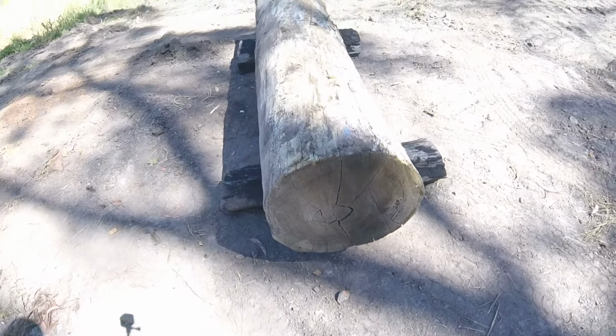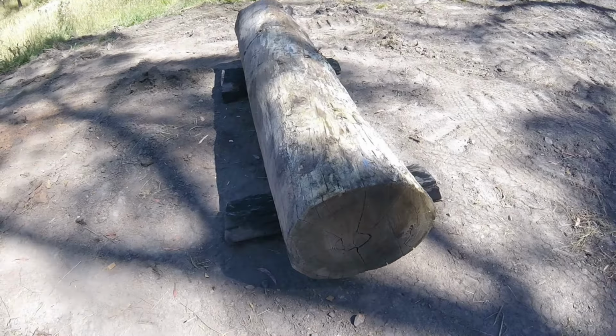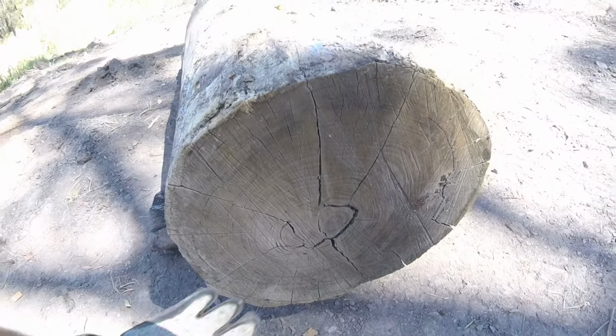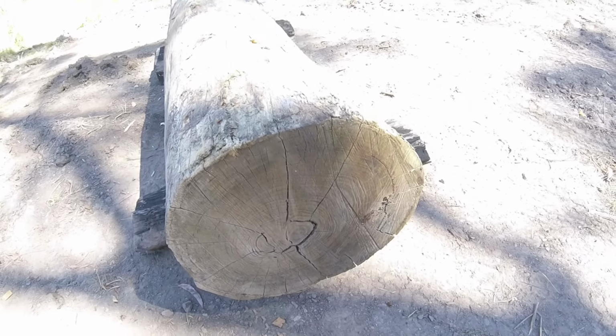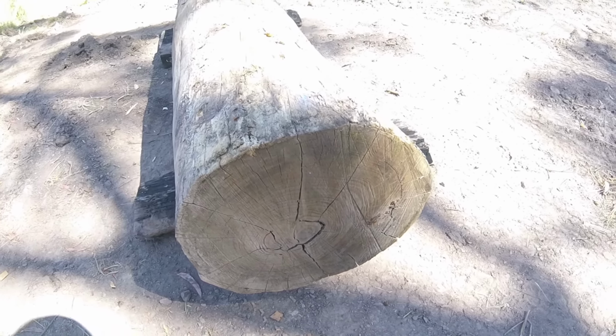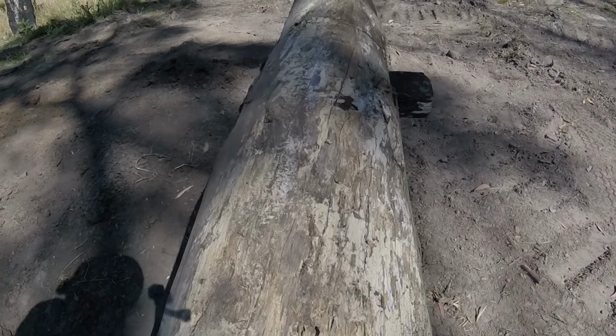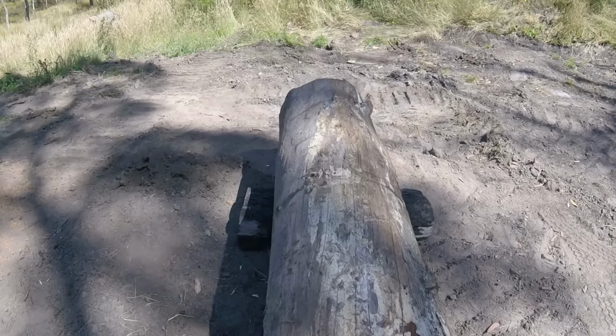Okay, so we've got the log set in position. This is one that's going to get split in half, so it'll get split down the middle, and then the flat bit will be where your bum goes on part of the seat. So you kind of see it there. I've got the chalk line slapped down the middle of the log.